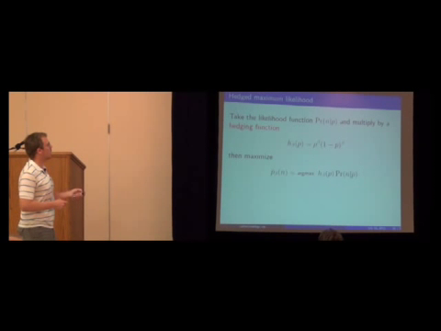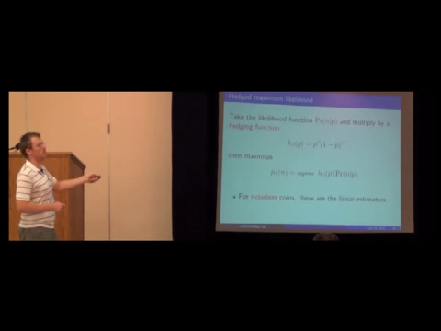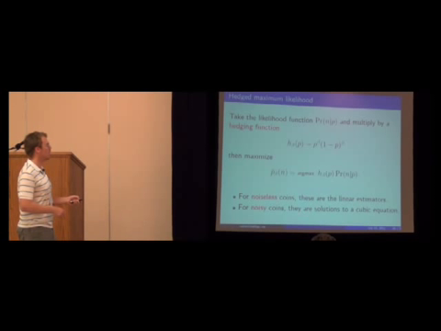Okay. It turns out that for noiseless coins, there's an equivalent strategy to these linear estimators, and that is you take the likelihood function and you take some hedging function, and you multiply them together, and you take the maximum of the hedging function times the likelihood function. So this is a strategy that Robin applied to quantum state estimation, and for noiseless coins, it turns out that these are indeed the linear estimators. And if you do this for noisy coins, well, there's an analytic solution. It's some solution to some cubic equation, so I don't want to write it down. But this is a solution, and it's analytic, and you can just write it down. It would take a page, but there it is.